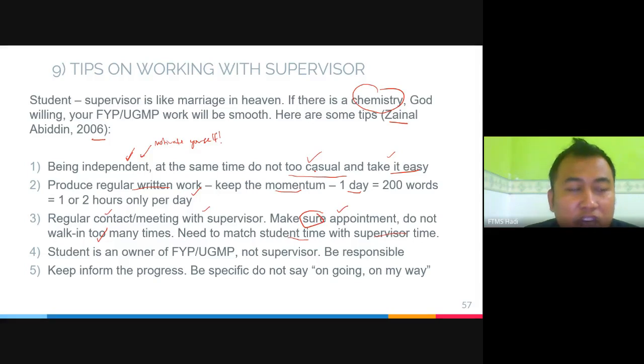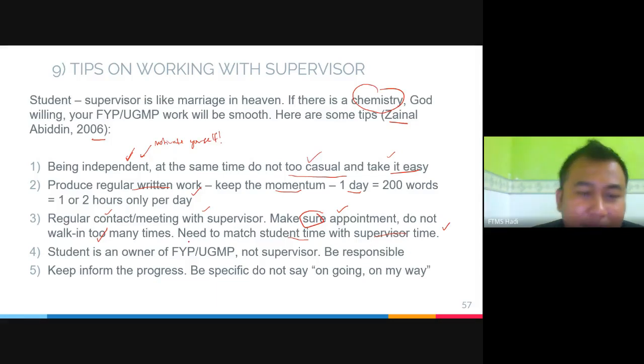If you are texting the supervisor for the first time, please introduce yourself. Say, hello, my name is Shwari from such and such. I want to ask this, and then leave the question, and the supervisor or lecturer will politely answer. If an impolite student just throws a question like that, sometimes I will ask, who are you? Because I don't know who you are. So you need to have some courtesy in texting. Do not worry, lecturers or supervisors will not eat humans. But treat them in a nice and respectful way.